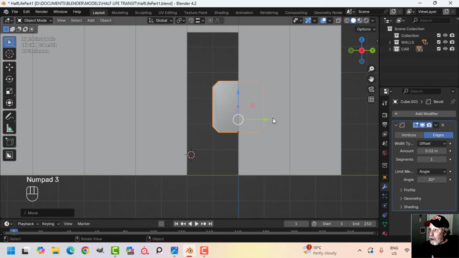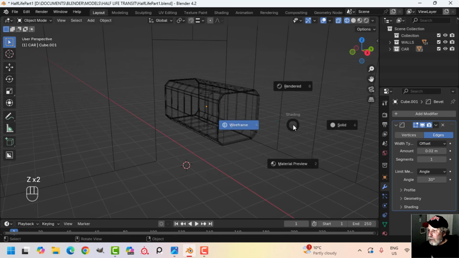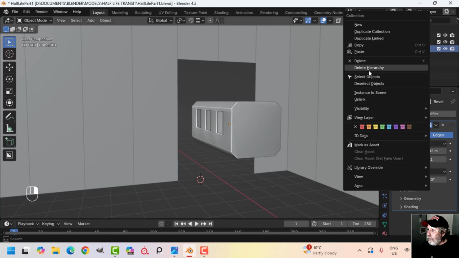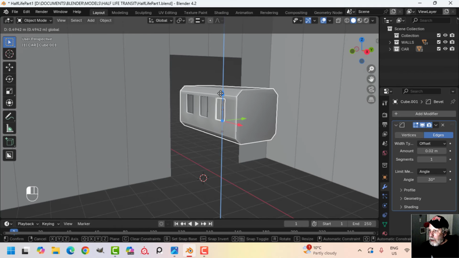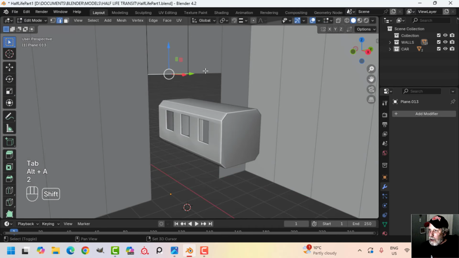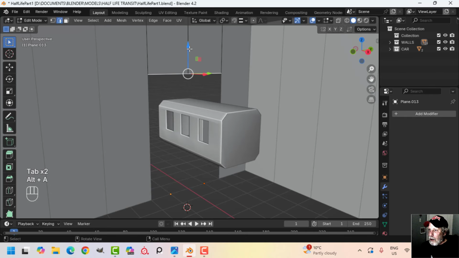And yeah, get it roughly right in the middle. Okay, and bring it a little bit higher. So now I'm going to go into both of these, take these, bring them down a bit.